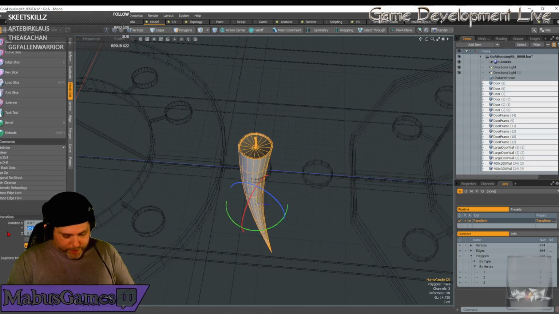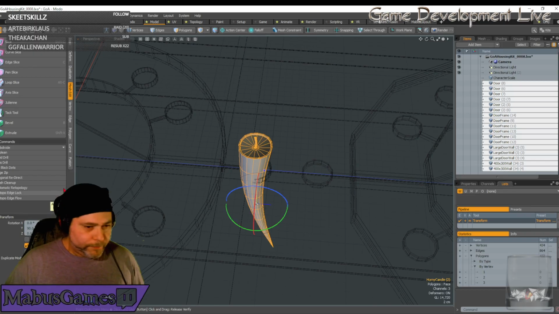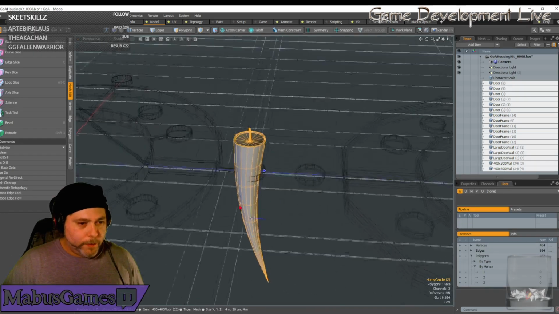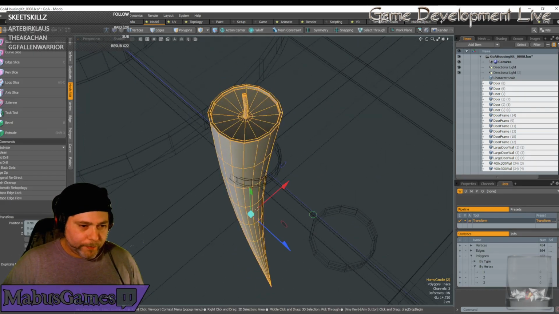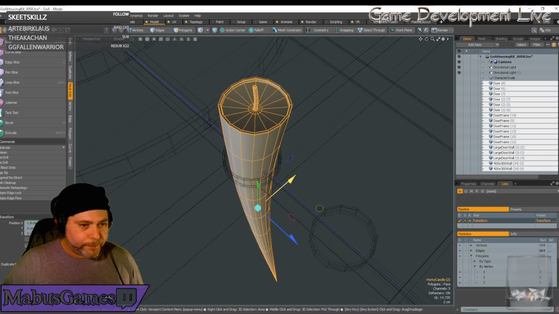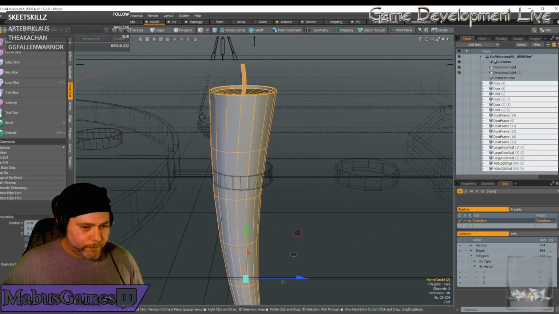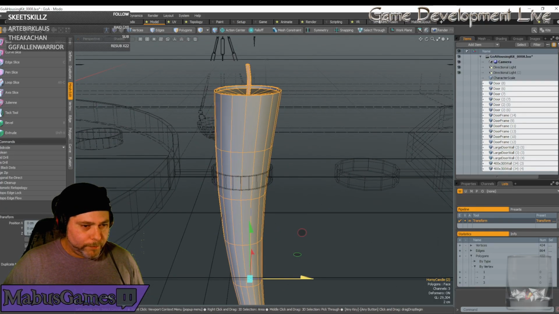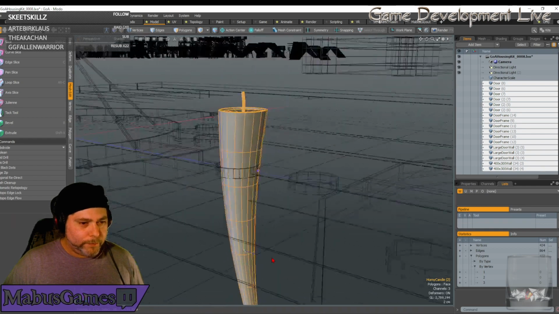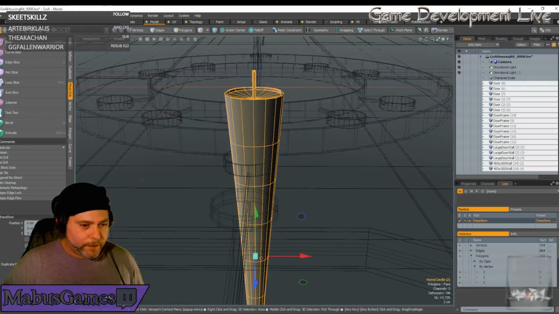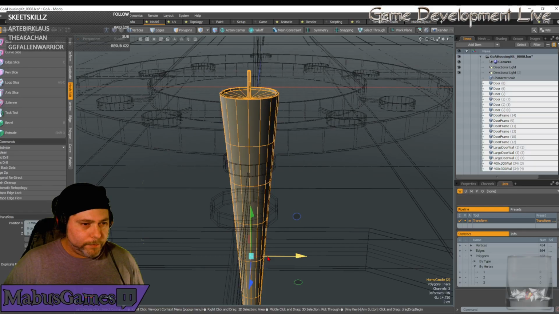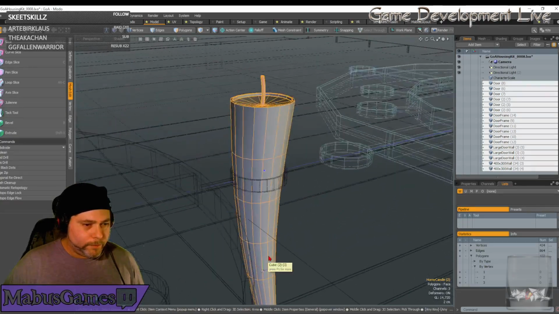It's a 90-degree turn. Well, that's not in the middle, is it? Hey. There.